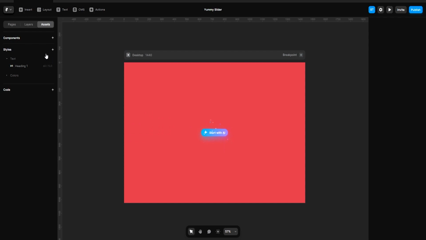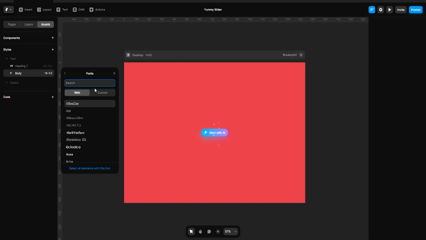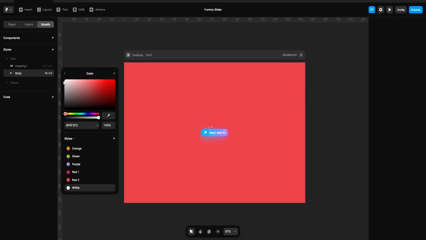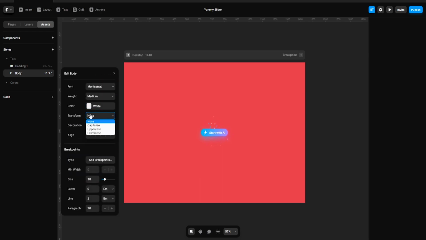So let's go ahead here and add a new text line and then paragraph, because you must actually add a paragraph, because this will be like the default text you will be working with. So I would say medium, and then for the color we're going to be using the same whites. Also for the transform we're going to make it capitalized so that it capitalizes the first letter.